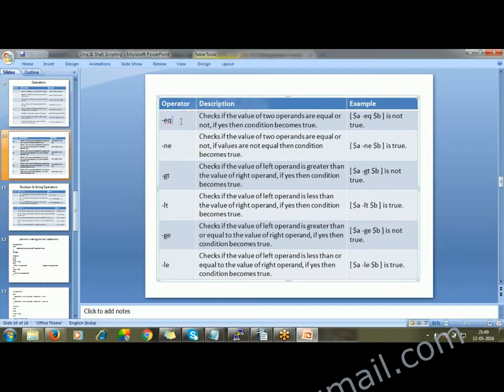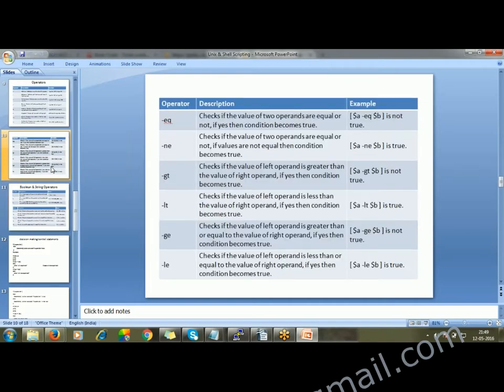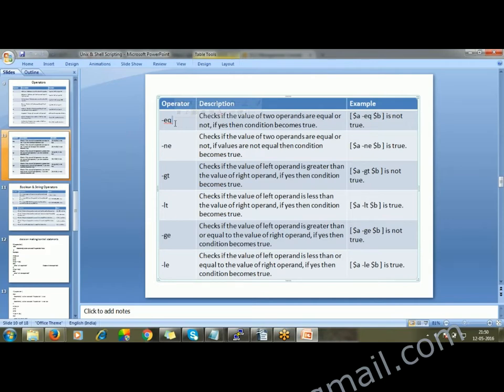So how do we check less than, greater than and all? Usually we give symbols, but here we have to give hyphen EQ for equals to. It will not take the greater than and less than symbols in shell scripting; those are used for some other operators. So if you have to check a condition for less than, greater than, or equal to, not equals to, you have to go ahead with hyphen EQ for equal to. You can also use the double equals symbol.